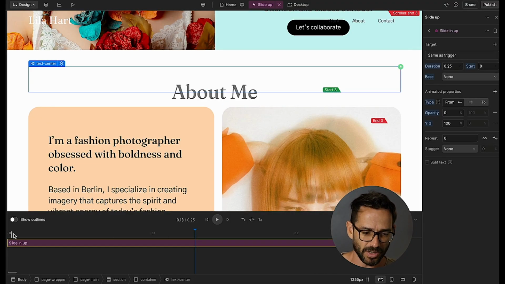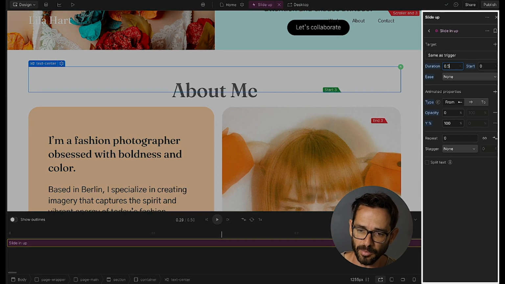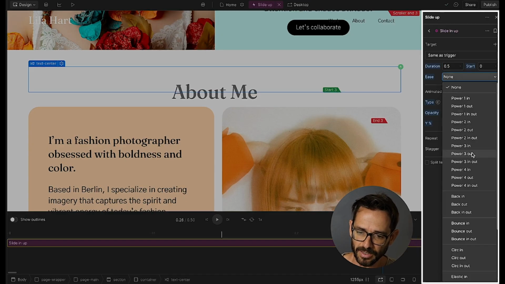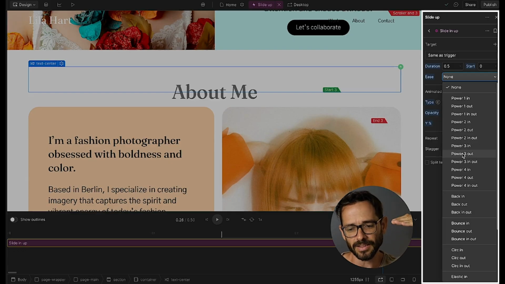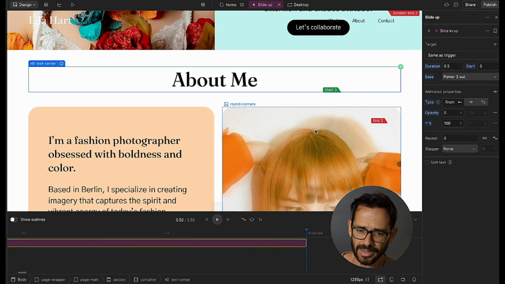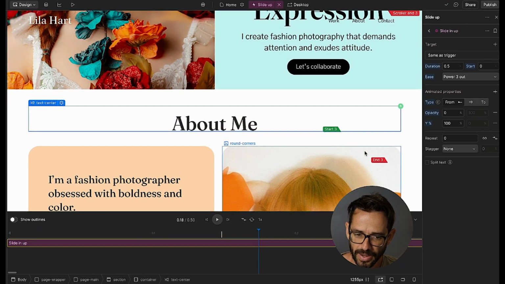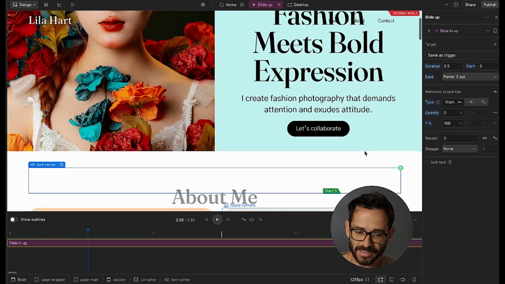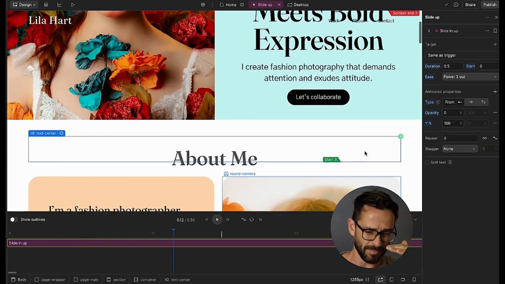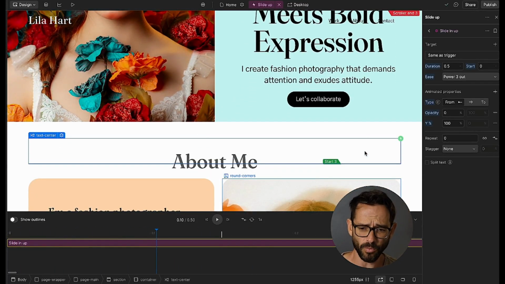And now you can see we have this bar to preview the animation. It's okay. We can make it nicer. Let's change the duration to 0.5 maybe, and the easing into maybe power out 3. So it starts very fast and then slowly slows down. Let's preview this. Yeah, now it's nicer. Now you can also see these markers that basically tells you when the animation is going to start and when it's going to end. And the other thing that you're seeing is that this animation is a scrub animation, meaning as I scroll up, it goes back and forward. We're basically playing that. It's not what I want in this case.